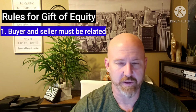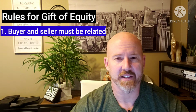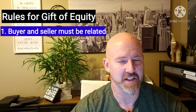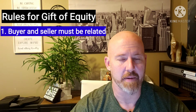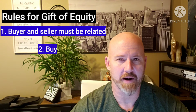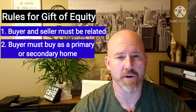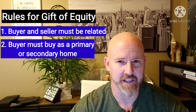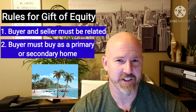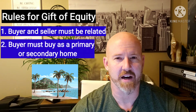Then that's one requirement. The second requirement to use this properly, and when I say properly, I mean as part of the contract, there's other ways, which we'll get to at the end, but the proper way would be if the seller is selling the property and that new buyer is going to own or occupy it, which means move into it and live in it, or own it as a second home, which means have it as like a vacation home where they visit and see family. They're in it at least a quarter of the time.